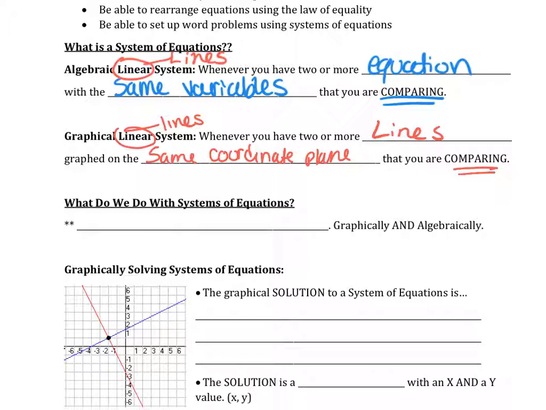And so what do we do with systems of equations? We solve them. We're going to be learning how to solve them in our upcoming lessons. Today we're just doing kind of a summary of what systems of equations are. And we're going to learn some graphical and algebraic ways to solve them.